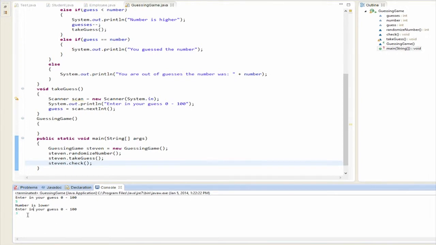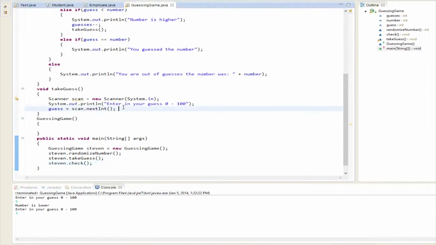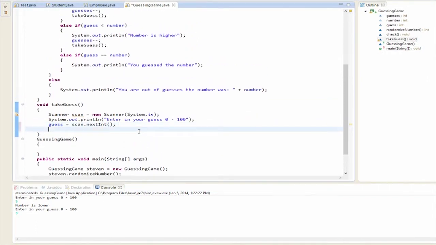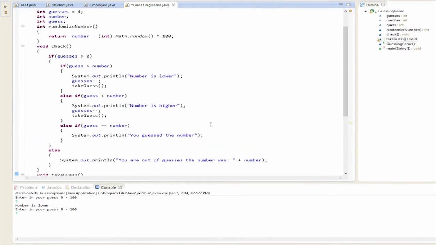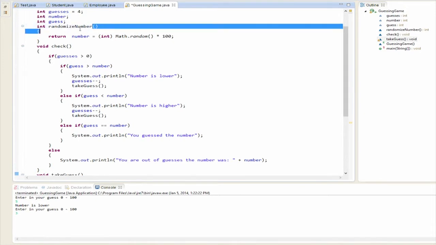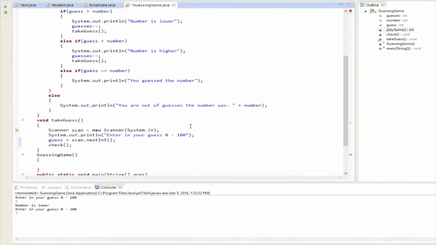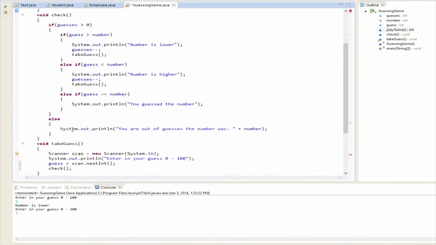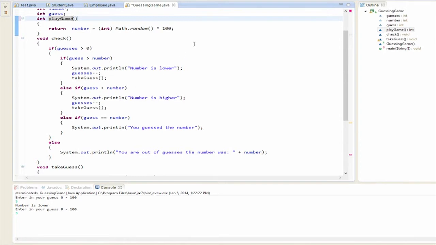Because it didn't go from guess to check, so we're going to want to do that. So let's just call check here. We're just going to call this play game. After it takes guess, it goes into check, but we're not going to have it return.